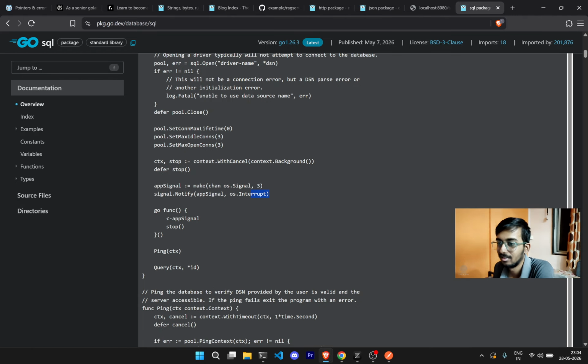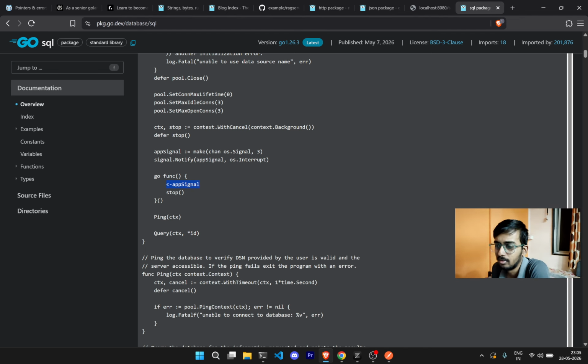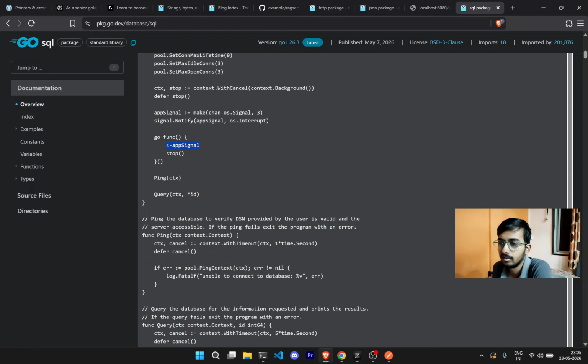What the fuck? Then there is this goroutine, I remember, and this is a channel. So this supplies signal. Maybe it must be signals for like kill and stuff, killing the connection and whatever it must be.